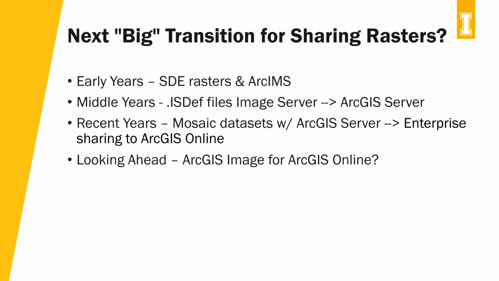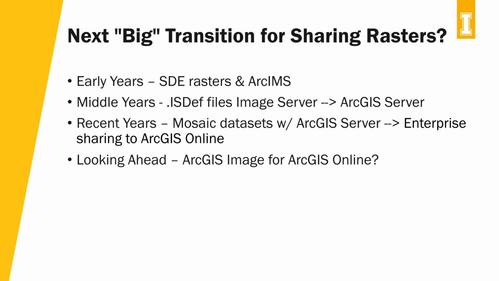As I mentioned, it's kind of a big change for sharing rasters. Way early on, we used to do it with spatial database engine rasters and ArcIMS, and then Esri acquired Image Server as a standalone product. And we created what were called IS definition files, and that became integrated with ArcServer. And then more recently, mosaic datasets were popularized with ArcServer, and Enterprise came along for sharing with ArcGIS Online. So those were all on-premises approaches.